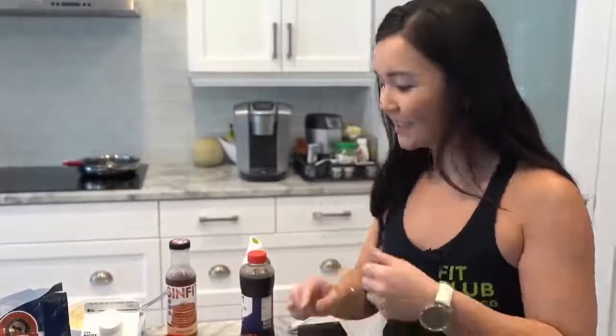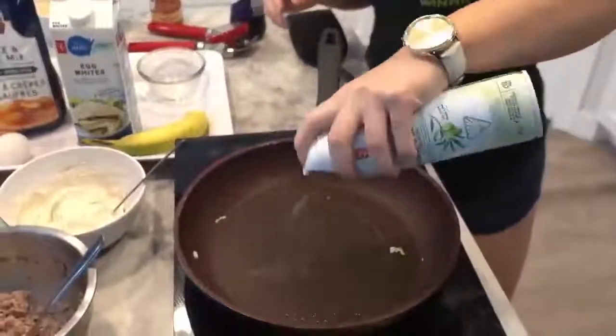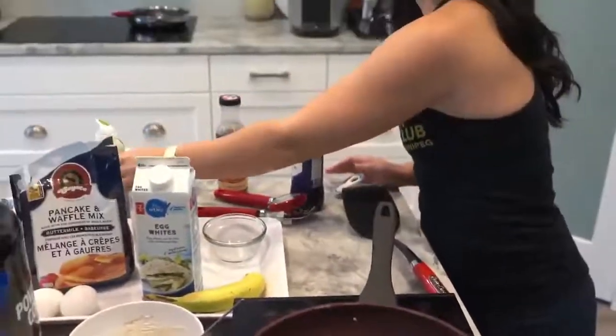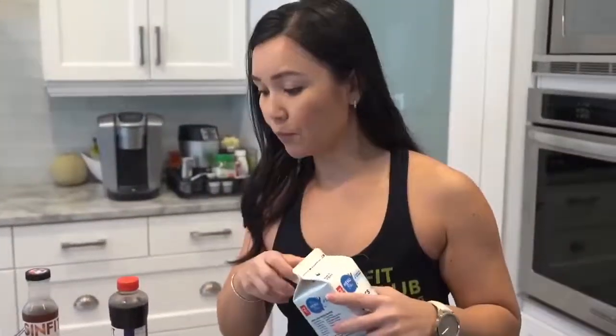And last but not least, our simple breakfast will be eggs. Who doesn't like eggs, right? Okay, you know, Jerome, we're going to use the same pan. And I'm just spraying it lightly with olive oil. And so I like to use a combination of eggs and egg whites.